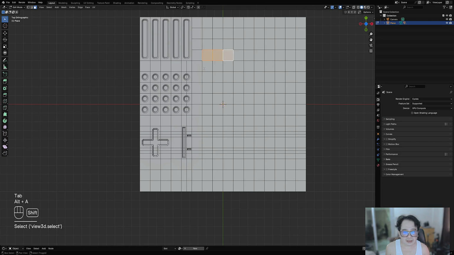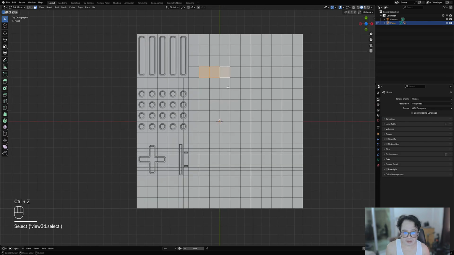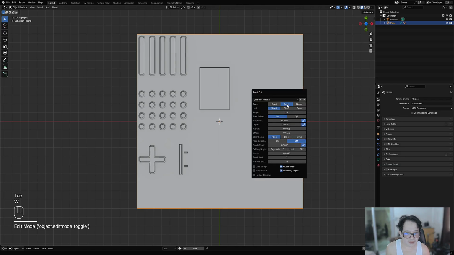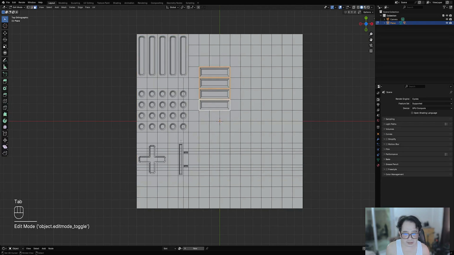And let's turn this into single faces. Reset and you can choose to bevel or not. Okay. Setting back, or resetting, the thickness to something smaller.